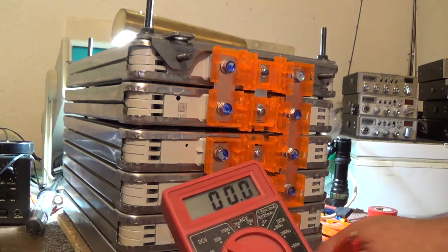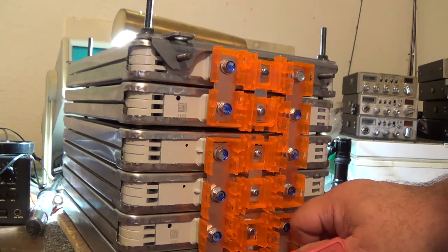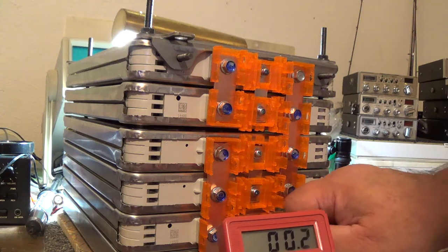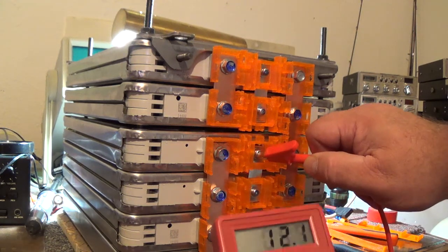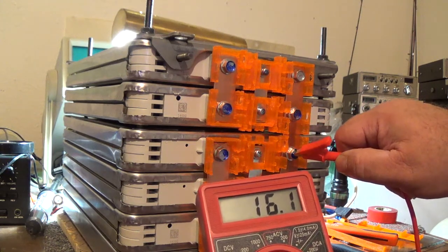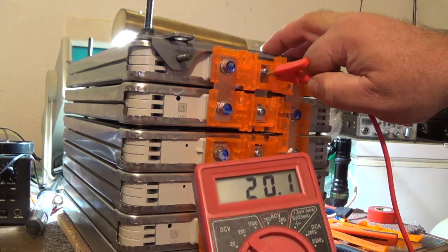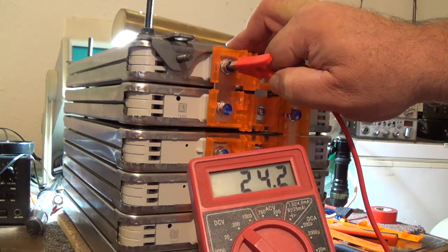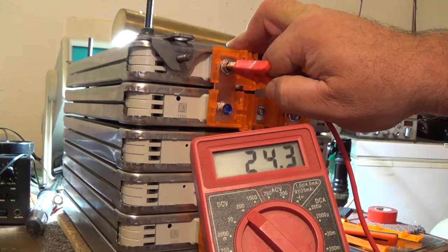It's going to be the same thing because these are hooked together. But, see, that was 4 volts to there. Oops, there, sorry. 4 volts. Right? And then over to here, 8 volts, right? And then it comes up here and goes across into here, 12 volts, right? And then over to here, 16 volts. Alright? And then up to here, 20 volts. And then over to here, 24.2 volts. So we can charge these up to 25.1. So they're up pretty high. We can charge them up to 25.1. And I'll show y'all how to do that.